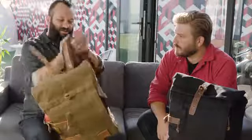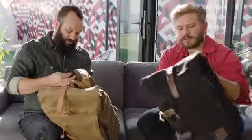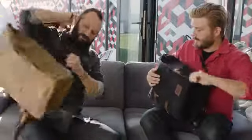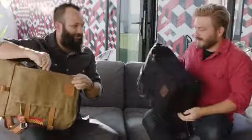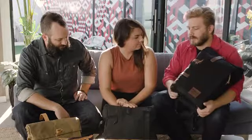You can kind of sling it off your back and get to the bottom of the bag really quickly. Like that — swing it off. Or if you've got your sandwiches — or your Skittles — down at the bottom of the bag, you can get to them fast. I'm really happy to see that you kept all the features I really loved in the new pack.